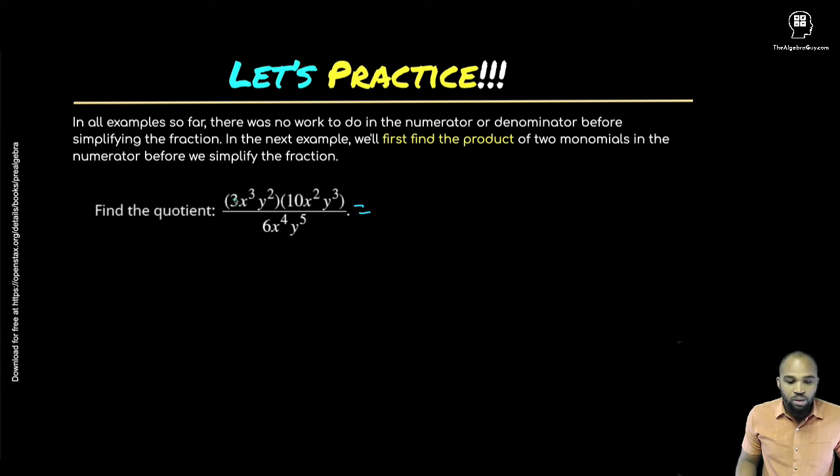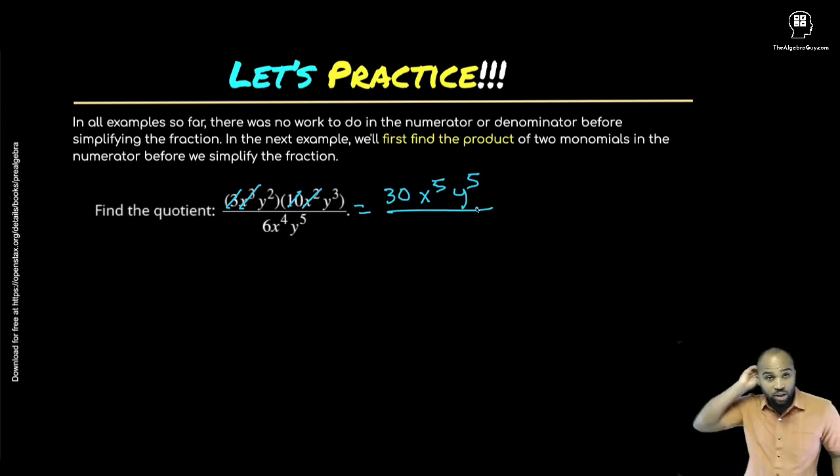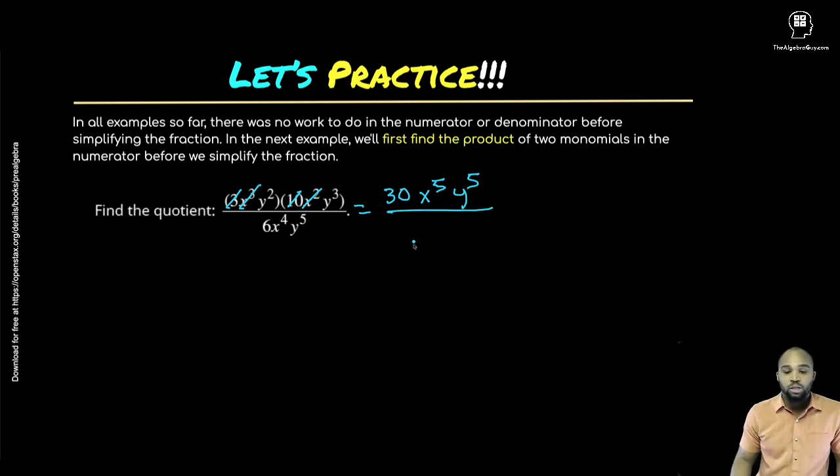So I'm going to multiply my 3 and 10 because they're all being multiplied. So this is 30. I'm going to cross those out so I don't forget. x cubed times x squared, add the exponents, gives me an x to the 5th. y squared times y to the 3rd is y to the 5th. Notice these don't take very long, and you don't need a calculator for most of them unless you get really big numbers or something. But they can go by pretty quickly once you get the rules.